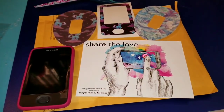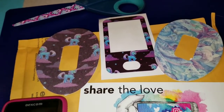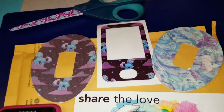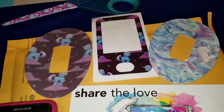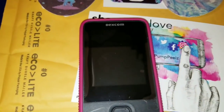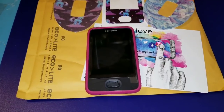Not only is the little card adorable, look at these things, you guys. Go online and check out the designs — you will not believe them. They have them for winter, they have them for summer, geometric shapes, abstract art — they have so much. I'm just going to quit talking and you should seriously go check their channel out because you will not be disappointed. What I'm going to do now is get my tripod out because I'm going to need two hands to apply the sticker to my Dexcom.